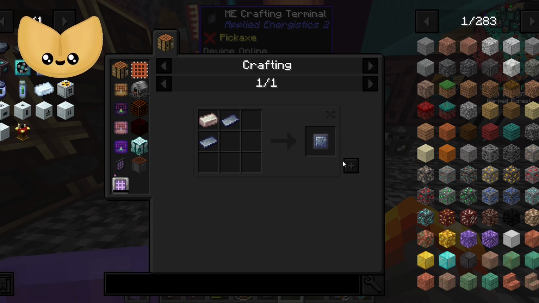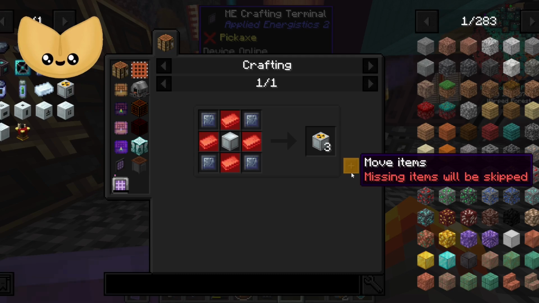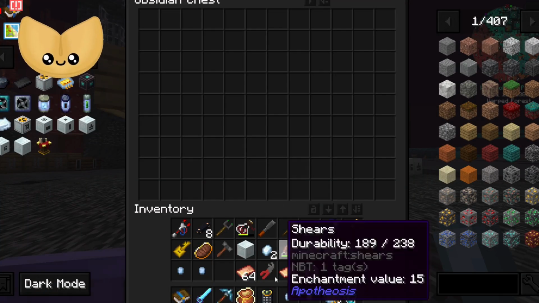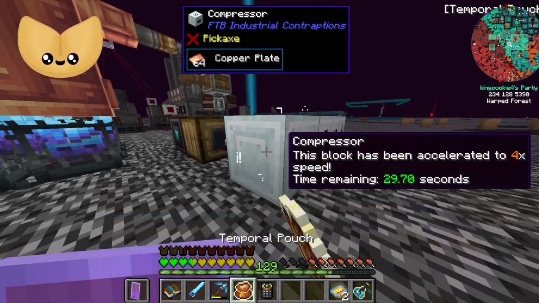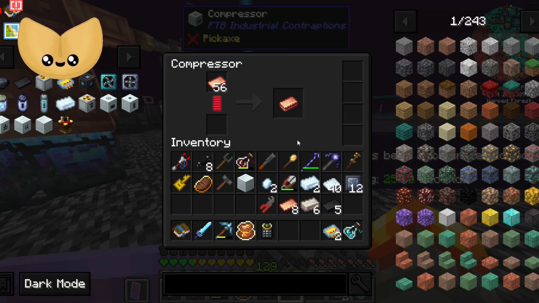So, for us to make that, we're going to need to go ahead and then make about 12 of these should be good. I need to go ahead and throw those guys back into there. And then, there we go. That should be all of it for that. Then, it should just be to take these copper plates and not grab these Certus quartz seeds. And then throw the plates right into here. And then, if we speed this baby up just by a little bit, we then get ourselves dense copper plates.